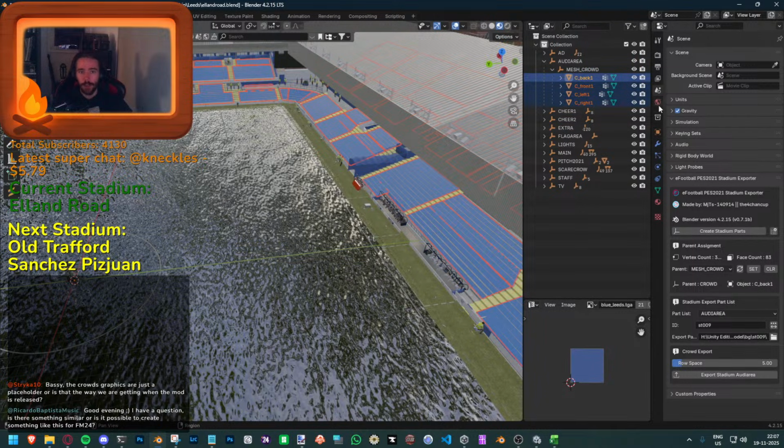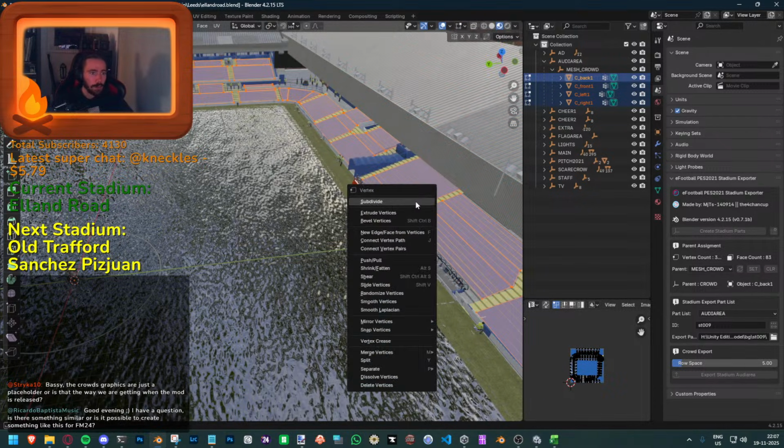Okay, so these are correct. Now, do the subdivision.